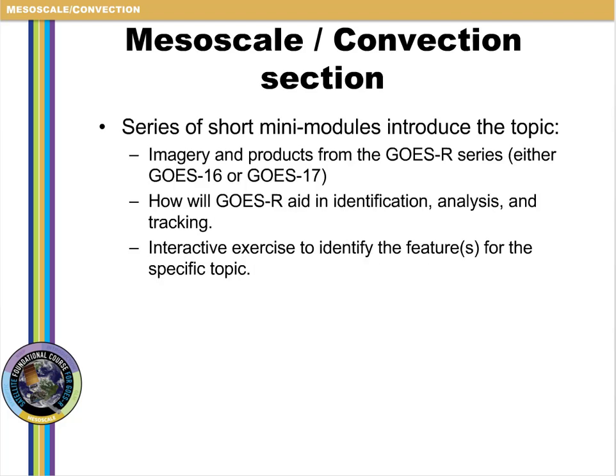The mesoscale/convection section of this course is structured in the following way. First, a series of short mini-modules will introduce each topic. The mini-modules will make use of imagery from the GOES-R series, that is, GOES-16 or GOES-17. Each mini-module will discuss how GOES-R aids in the identification, analysis, and tracking for each topic. The mini-module will include a brief interactive exercise to identify the features for the specific topic.